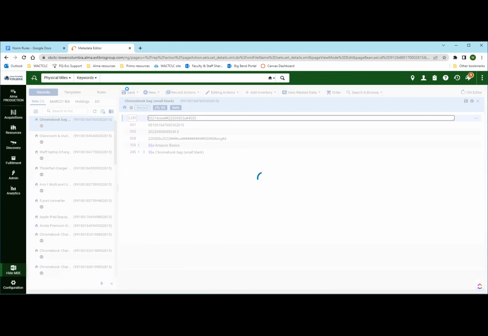Oh, yeah, saving it might do it. I love that there's 2 save buttons, because clearly this one did something the other one didn't.